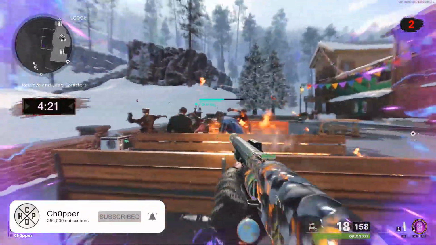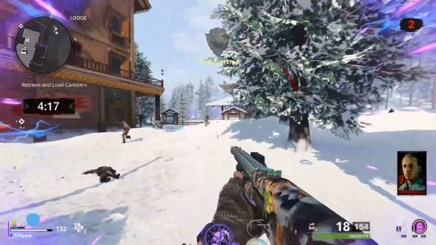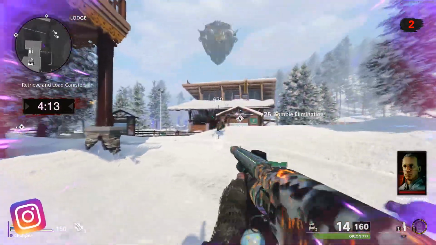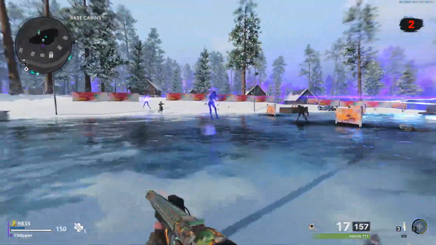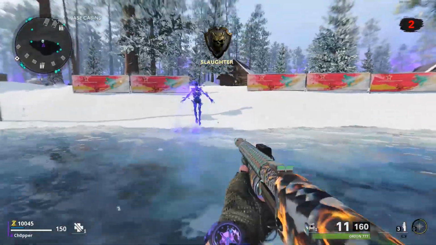Assuming it's fully upgraded, you get 3 charges of Frost Blast, and this essentially creates the exact same area of effect denial that you get with Energy Mine, only with the fact that it's instant, it freezes zombies, and they take increased damage while they are frozen. So it's actually pretty dang good for clearing out large hordes of enemies, and the effect is obviously instant.